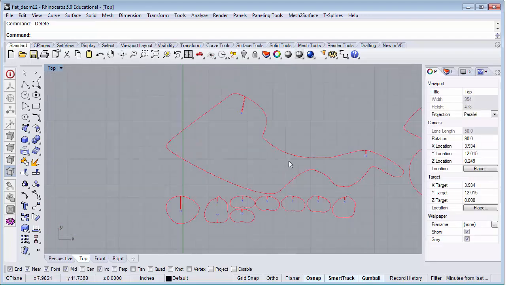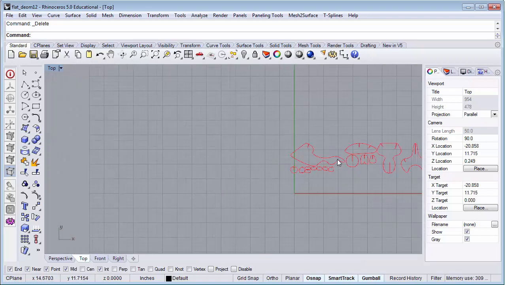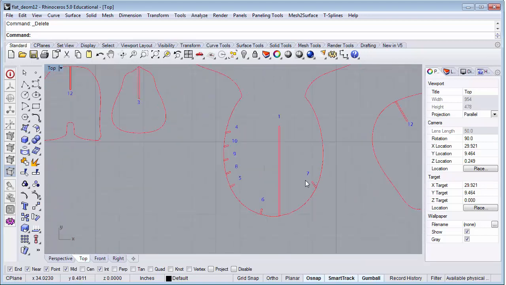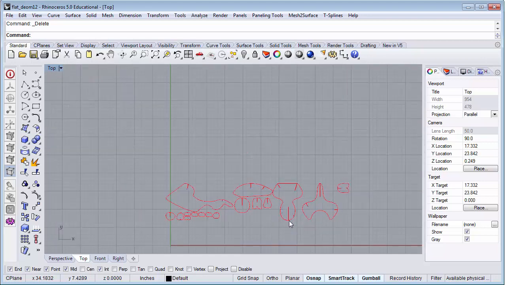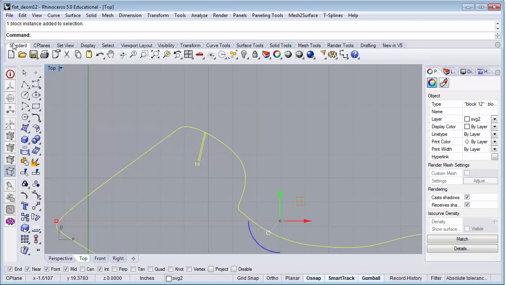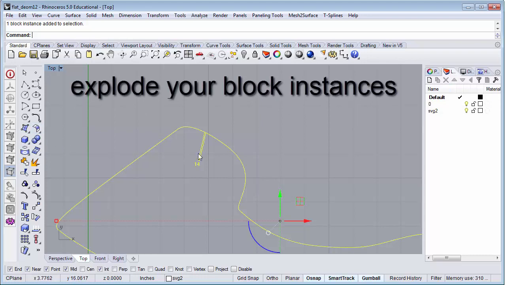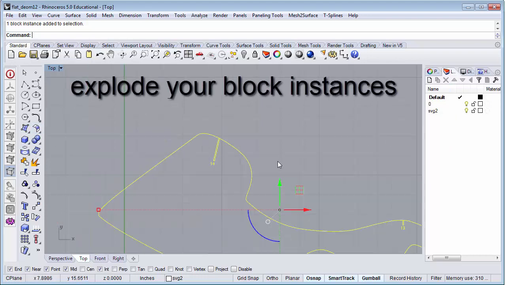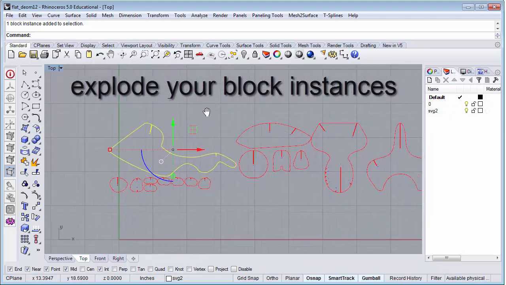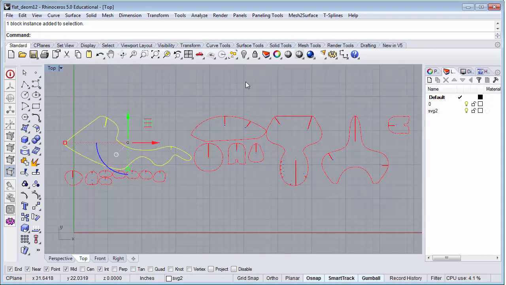Now, I'm going to click on one of these parts, and you notice that each part is numbered. The slots are numbered to correspond to their component parts, which is a good thing. But you notice that when you click on them, you get a block instance. Okay, and if we look at our layers, we have just these 3 layers, but the object comes in as a block instance. That's the DXF file's way of dealing with a group.